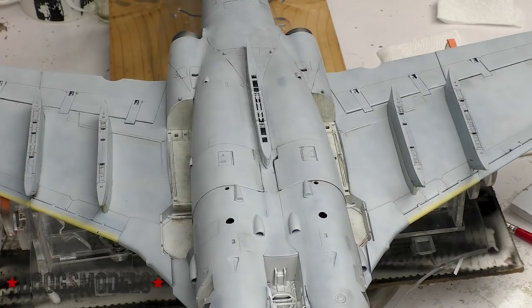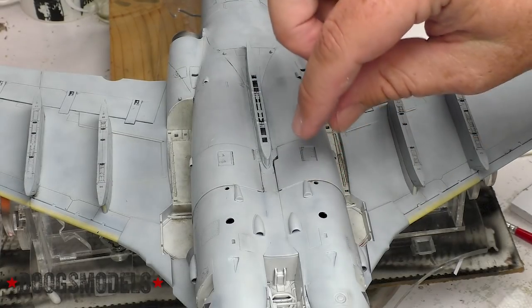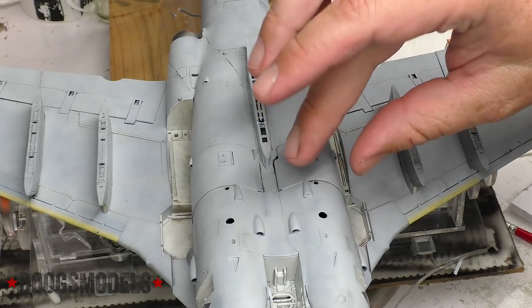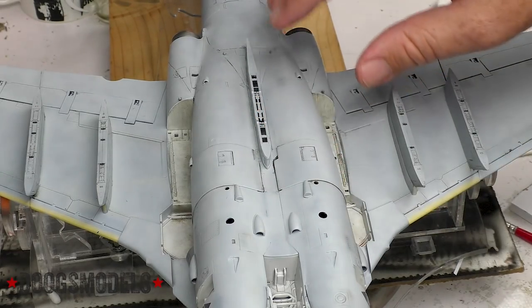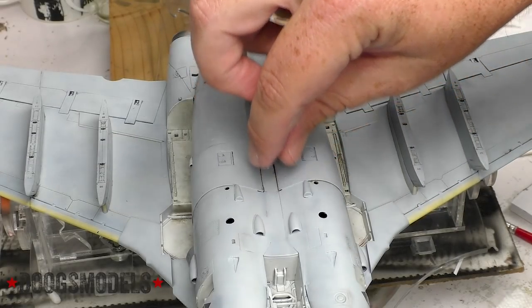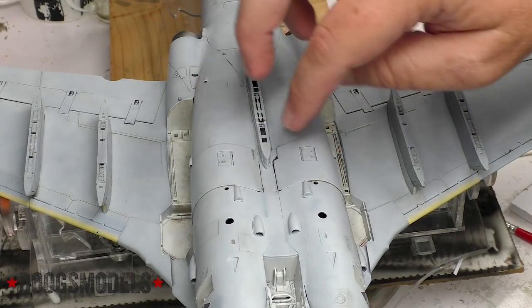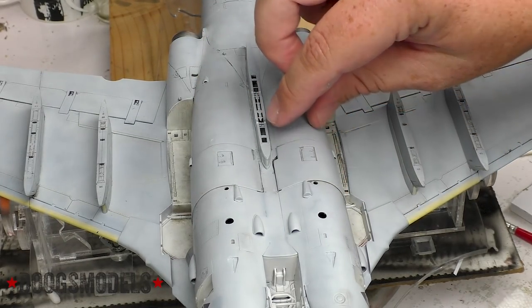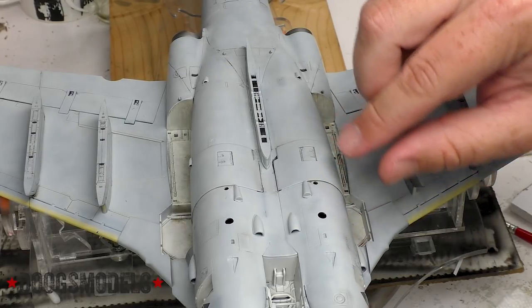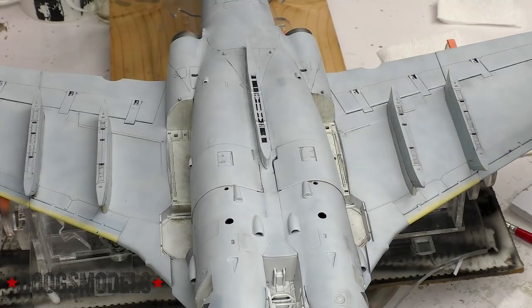Maybe it's inaccurate, but at the same time the reference photos do seem to show fluids and stuff coming out of here and scuffing up the whole area back here. Then there's a darker streak area on either side of the pylon right here. This is more of a gray, tan, brown sort of thing, and it gets a little bit lighter as it goes out. And then there's just general weathering over by the gear bays.